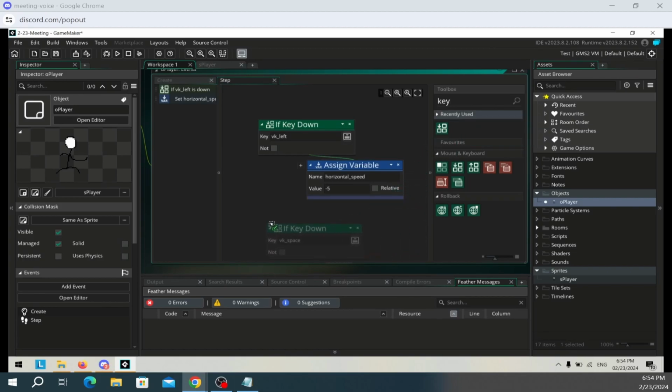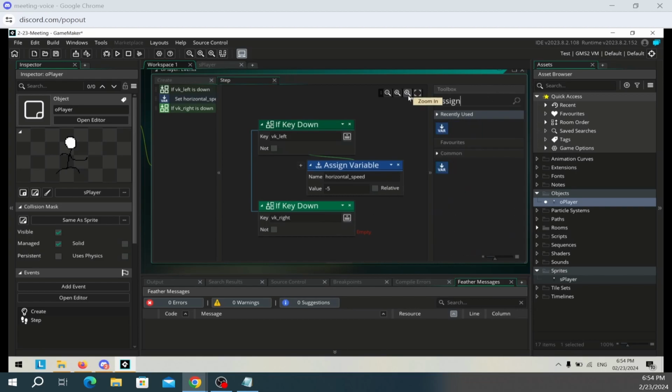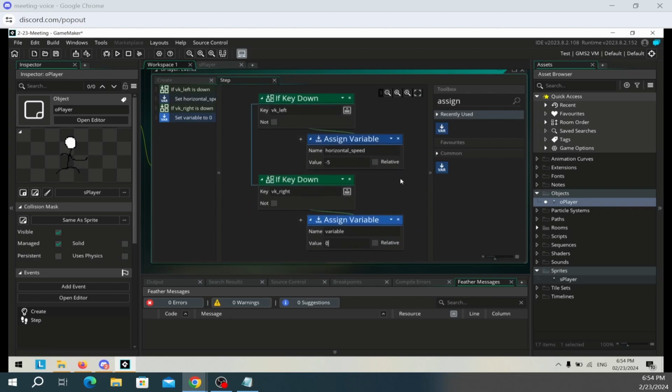Since I want it to run no matter what, I don't care if the left key is being pressed. That doesn't matter in the grand scheme of me pressing the right key. Make sure the little blue bar is at the bottom, so that it will go down, check this, and immediately go to the next one. It doesn't matter if the left key is being pressed on this end. So I'll run through my lines, make sure that's the right key, and then I'm going to change that variable to +5.